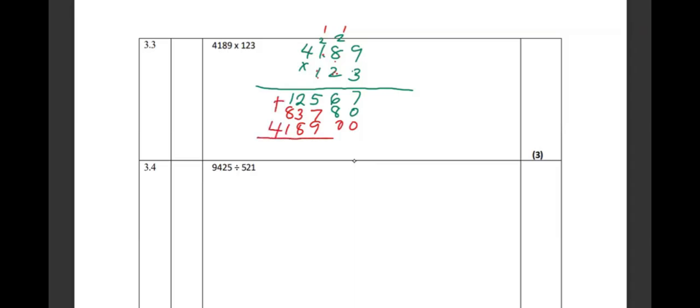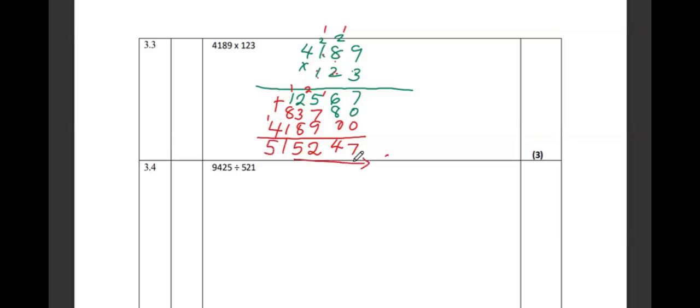And then I do my addition. So that's going to be a 7. 8 and 6 is 14. 4, carry 1. We're still going to have a 22. So 2, you carry 2. That's going to be 10 plus 5 is 15. So 5, you carry 1. 1, 1, 1, and 8. That's going to be 11. 1, you carry 1. And then that becomes a 5. So this becomes our final answer.